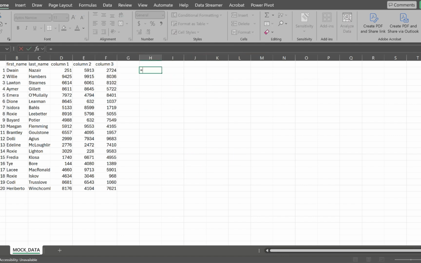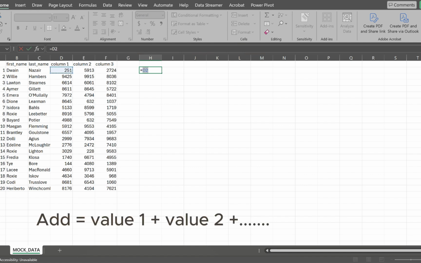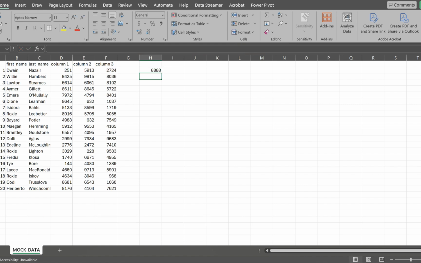If I want to add all the values of id 1, what I'll do is have an equal to sign, then click on the particular cell which I want to add, then hit the plus sign, then the next value, again plus sign, again the next value, and hit enter. It will give me the result of the addition of all the three values. If you want to add more values, you can simply click on those cells with a plus sign, and you will get the result.